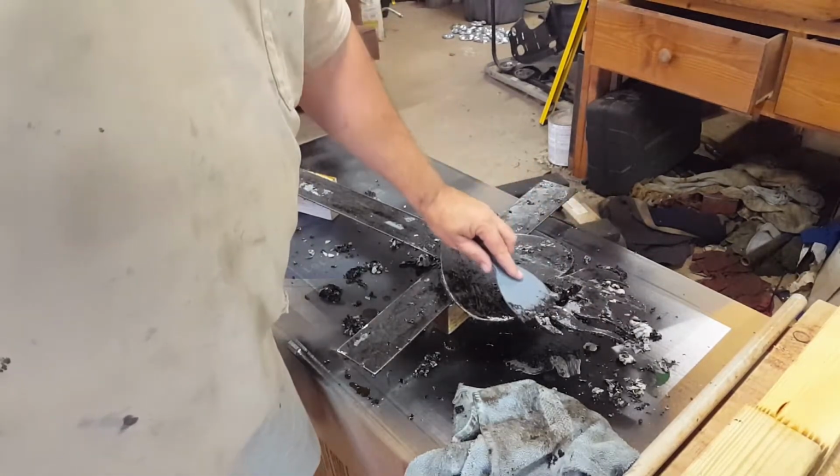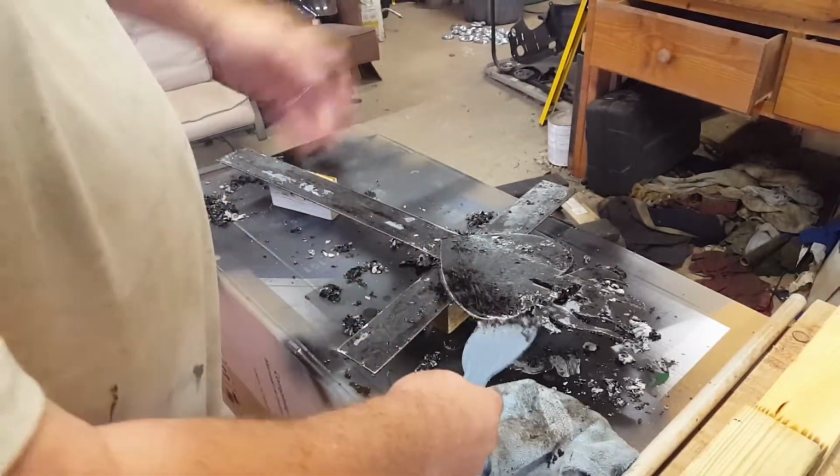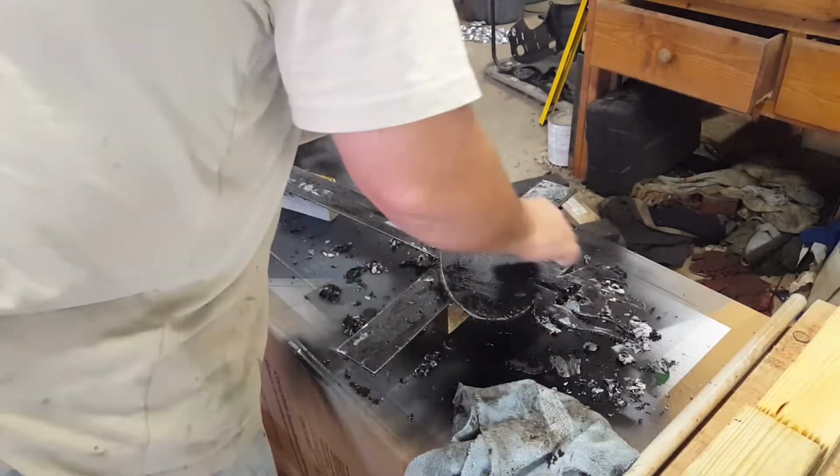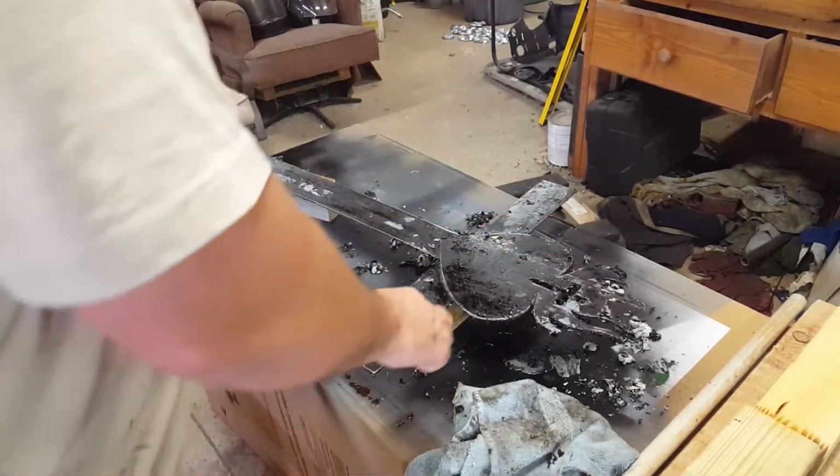This did turn out kind of nice. I mean, still, from a distance you could see what it was going to look like, because it's just black paint. But it looked pretty cool. So maybe I'll keep it.